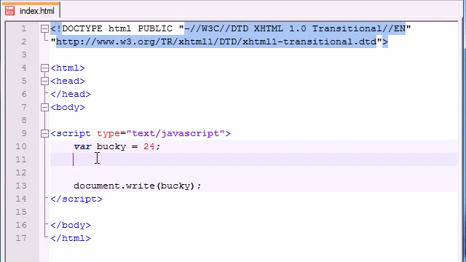But there are different types of operators too, and they're pretty much like little shortcuts. And there's an add and assign operator, which pretty much takes a variable, and in order to use it, you put plus equal sign, and then to the right of it you put a number like 54. Now what this is going to do is it's going to say, alright, the value of Bucky is 24, so if I add 54 to it, I get the new value of 78. So now Bucky equals 78.